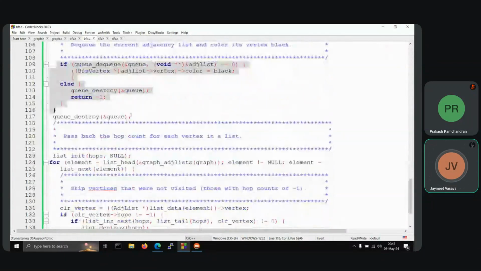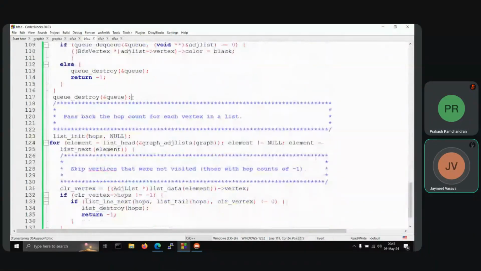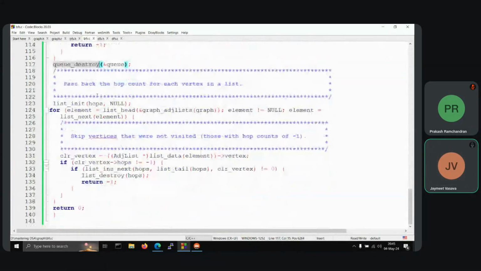And as we are done with it, we'll also be destroying it. And after keeping track of it, we'll pass back the hop count for each of the vertices in the list that we did. And you can see that we skip the vertices that were not visited in the end with the help of this.